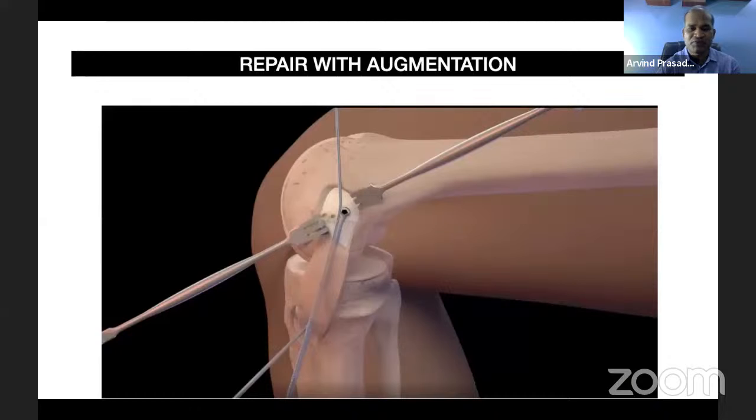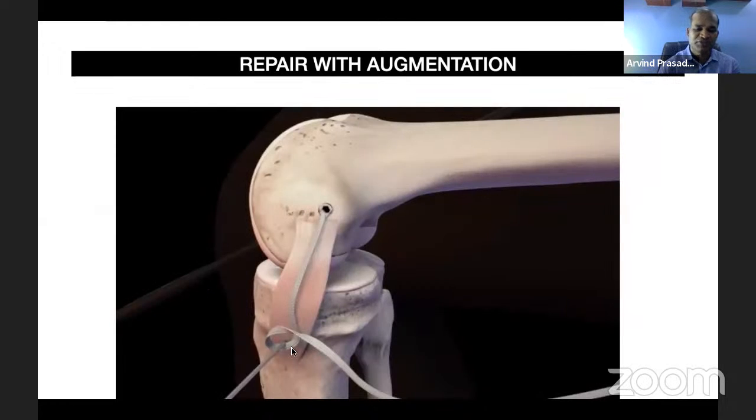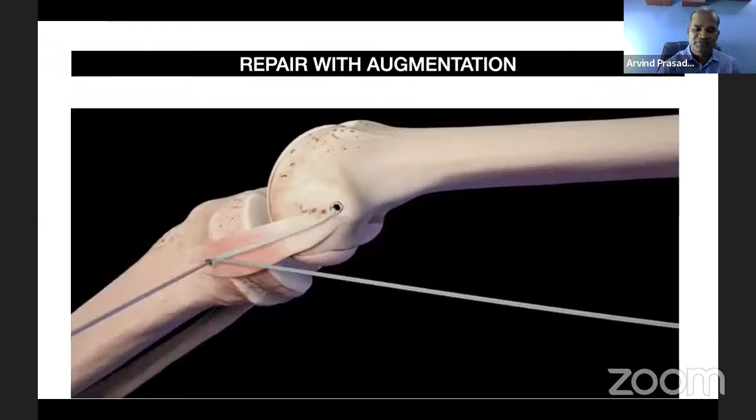Nowadays, there is the concept of augmentation with fiber tape. So the extra-articular ligament gets augmented with fiber tape, even the ACL also. So once it gets repaired, you just pass one SwiveLock with the fiber tape here, and then you check for the isometry. This is the flexion and this is the extension. So in isometry, the length of your fiber tape should not change. And at that place, you should again do this swivel lock.